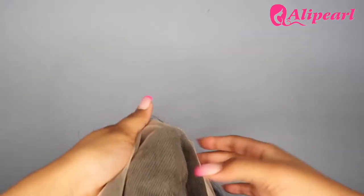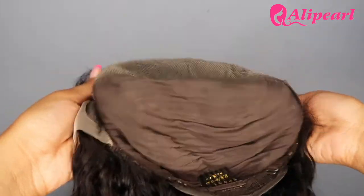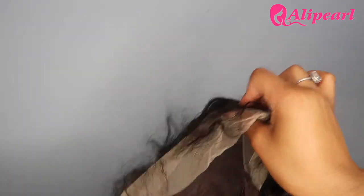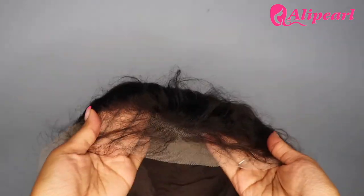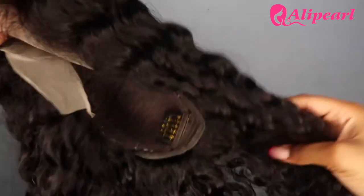And as you can see right here, I'm just showing you how the wig comes. It did come with combs on the inside, and then a strap in the back, just for extra security. And then yes y'all, look at that lace, and this is transparent lace, not HD. So I'm just gonna let y'all finish watching this part of the video and then I'm gonna get back to y'all.